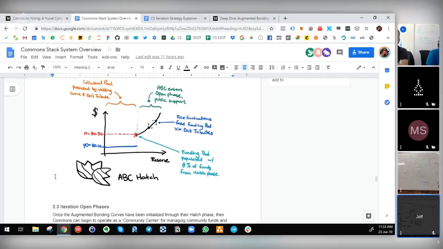I think it would be good to add to the list that at one point we need to write an article to answer that one question: why is this not a Ponzi scheme? What is the difference between an augmented bonding curve and a Ponzi scheme? Because that's a question that's going to come back often. Then you can link to even deeper mathematics, but explain as simply as possible what the difference is. I think that could help.